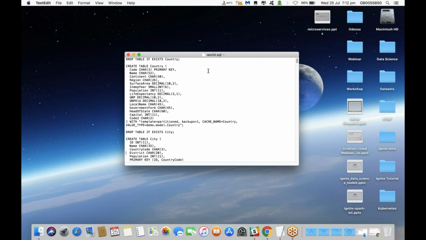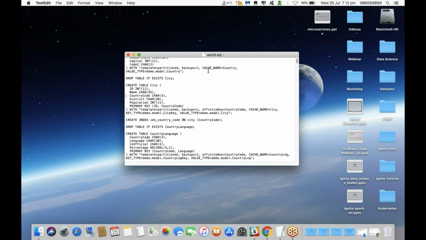And if we scroll down a little bit further here, we can see we've done something similar for city. Okay, so this is slightly smaller in terms of the number of fields that we have, but again, very similar information. So we've specified again that it's partitioned. There's only one backup. And we can add some additional information here. So notice that we've got this notion of affinity key, okay? One of the things that Ignite, and naturally GridGain by extension, can do is this ability to co-locate data, which is very, very useful.